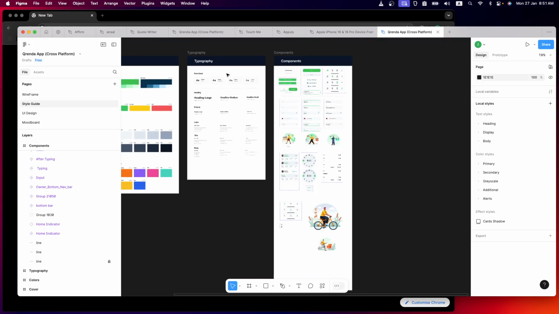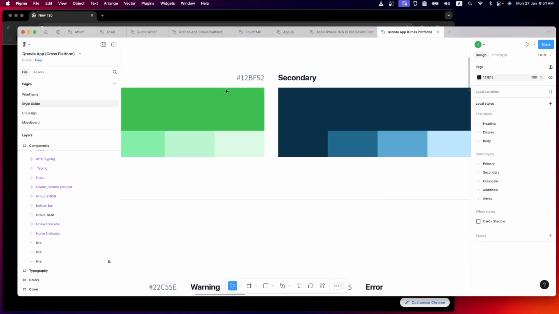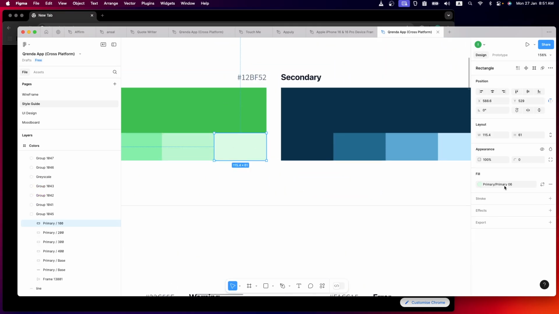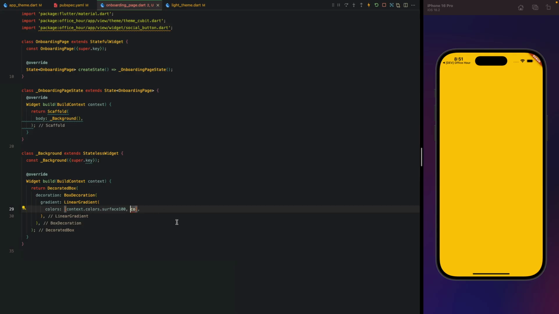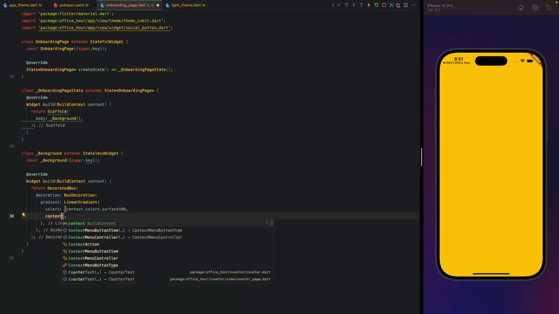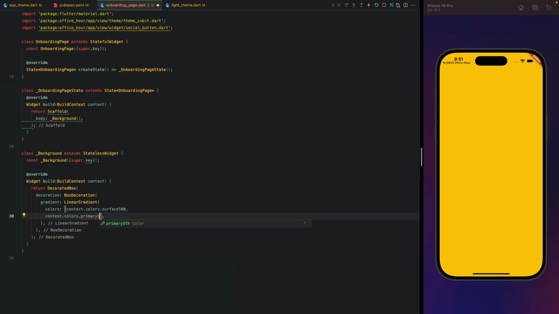So the bottom color will be our 6th variation of primary color. Fine, so we're gonna use that. Colors, context.colors.primary 6th variation.